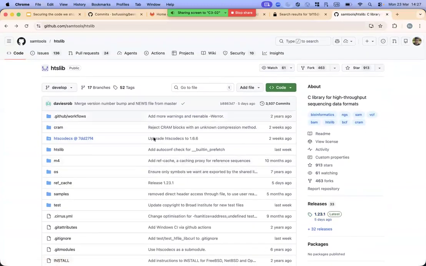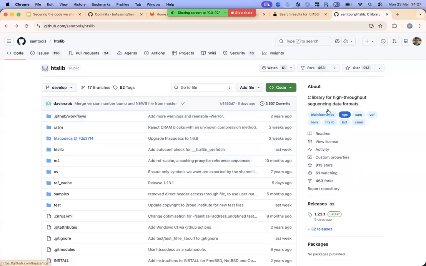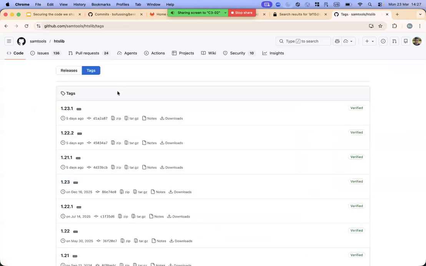So if we look at tags, we have 52 tags. Yeah. So here, for example, this zip file and tar file are essentially the zipped up or tarred up state of the repo at that commit signed by Rob, which you can see here. Okay, so that's the useful thing.